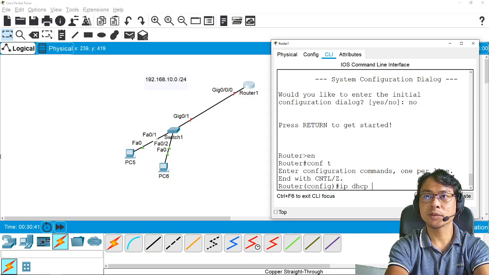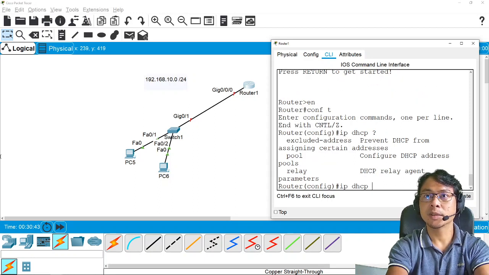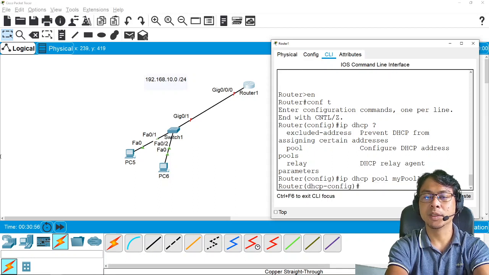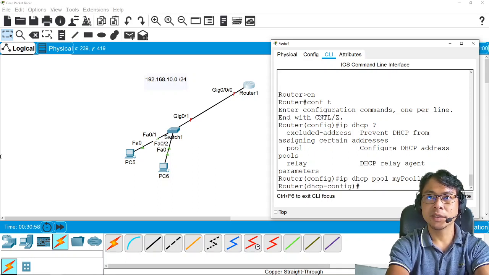If you're going to use question mark, then there is the pool. You can name the pool any name you want. So let's call it my pool, okay, my pool 101.